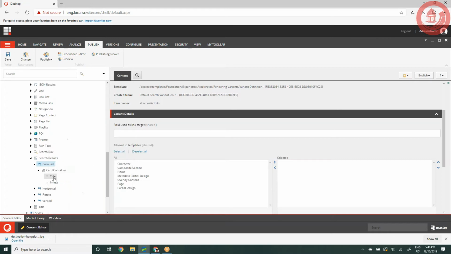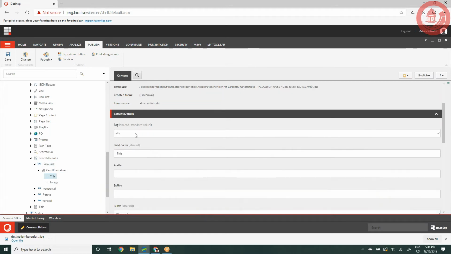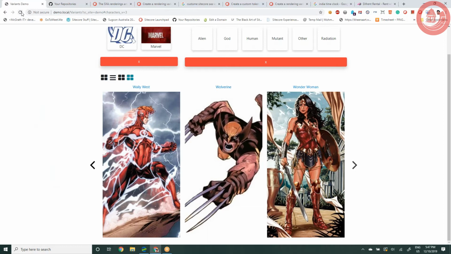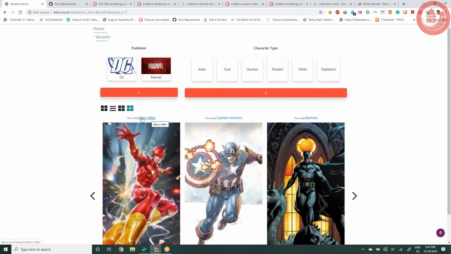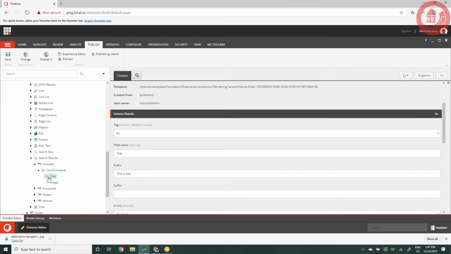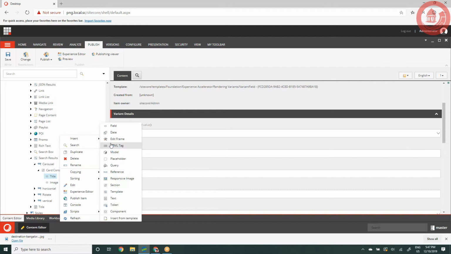So let's say title. Let's observe the title field. Here I have specified that I want to show a title field wrapped with a div. You can put a prefix and suffix as well, like this, and if you refresh, then you can see that okay, this is a title, and it has a prefix and suffix. This is the most used field type. Then the next one is date.